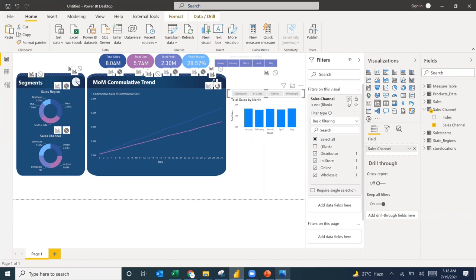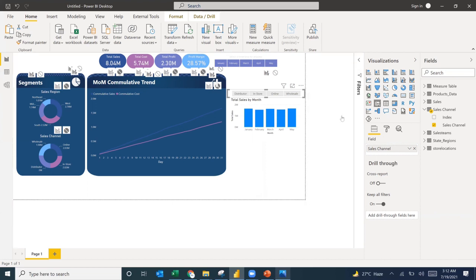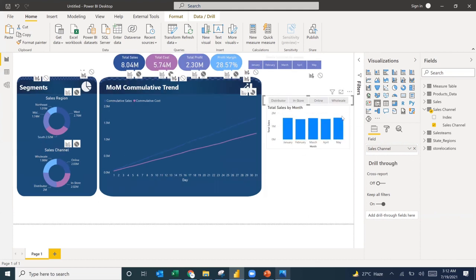Now we have a clean one. Now let's see if we can have a dynamic color depending on what you will be selecting on the sales channel. So let's try to add a measure.